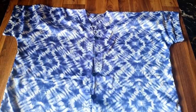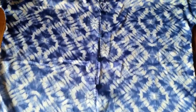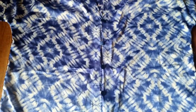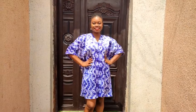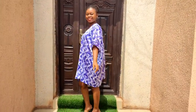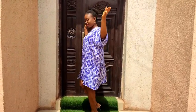I've gone ahead to put the buttons on the dress, and this is what the final look looks like. This is a very easy to sew, simple dress. The only difficulty I encountered in this tutorial is the fabric. It was just moving around. Just look at the final look. It looks so beautiful, easy to wear, easy breezy.